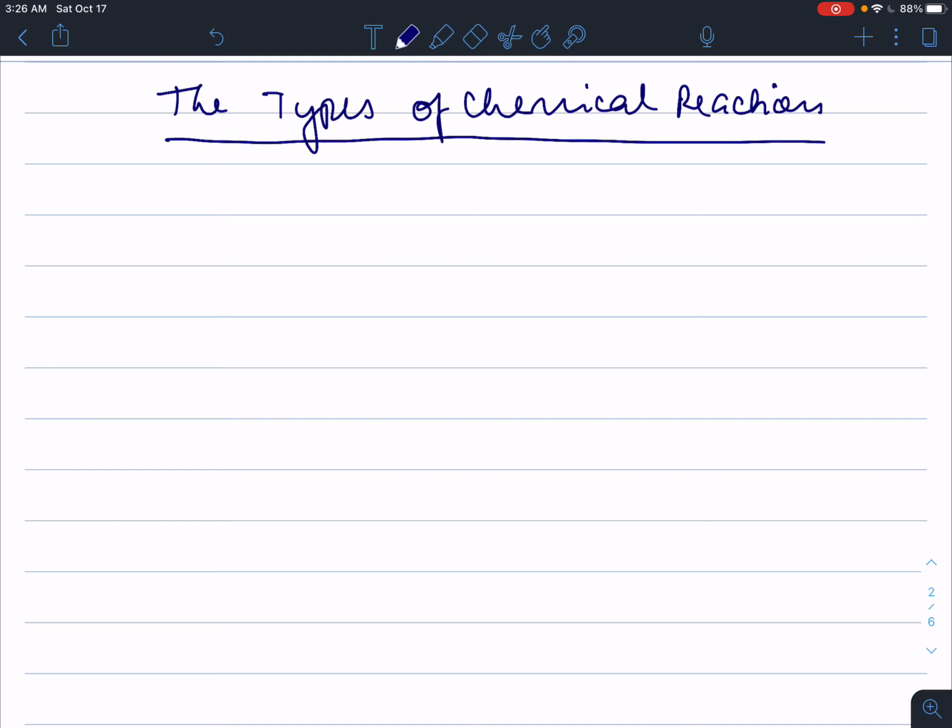Hello everyone. In the last class, we spoke about what reactions were, what chemical equations were, and how to balance chemical equations. In this part of the chapter, we will speak about types of reactions. Alright? So there are several types of chemical reactions. Depending on what is happening at the molecules, you can classify them into a few types. The first one is called a combination reaction.